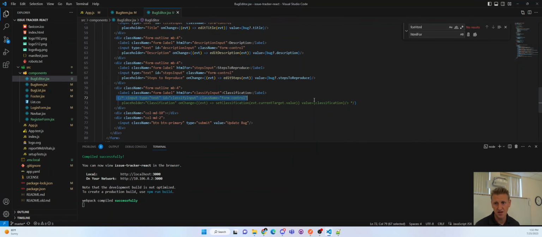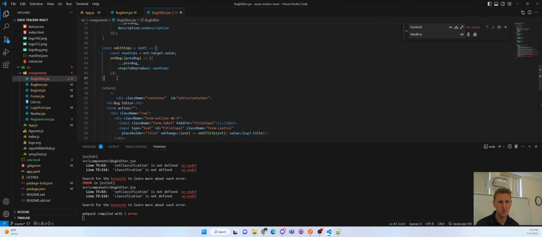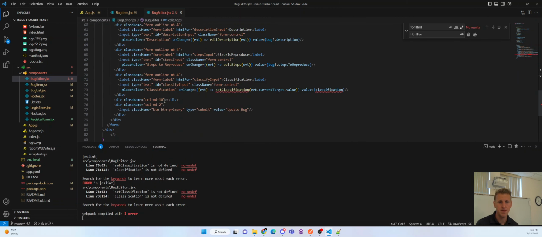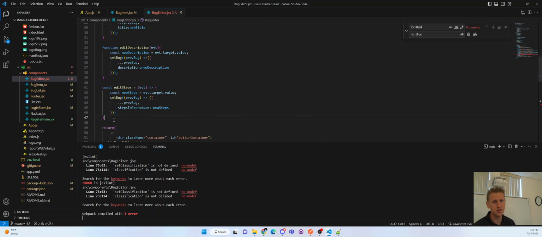Last but not least, classification. Now this one might be a little bit different. Kind of going back to our discussion earlier, but let's edit classification.